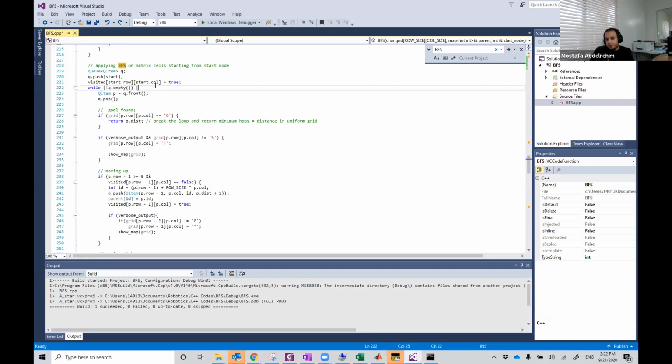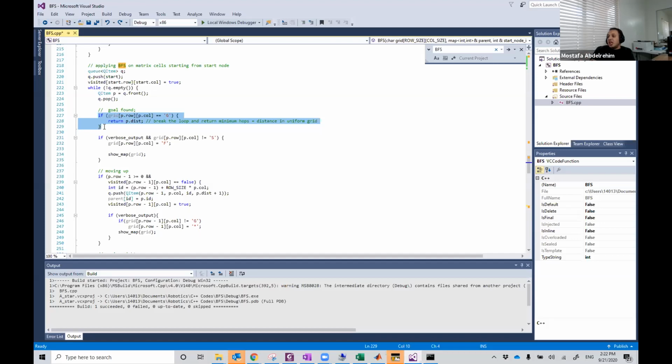If we discover the goal, like here, or we didn't discover the goal and there are no other frontiers to explore, the queue is empty. That means we explored whatever we could reach from the start, but we couldn't reach the goal node, so there is no route between the start and the goal.